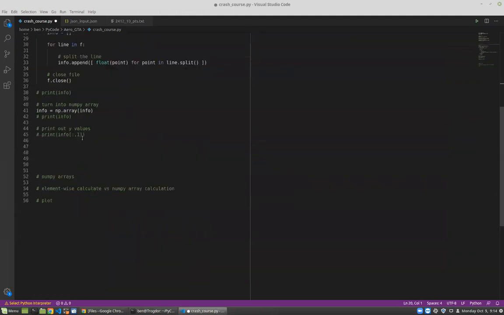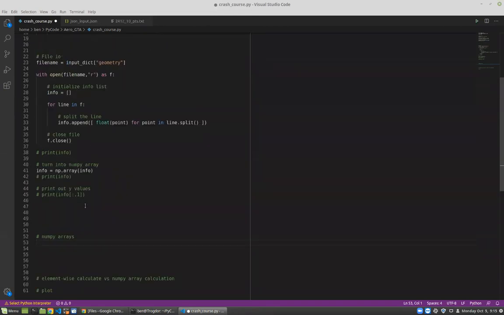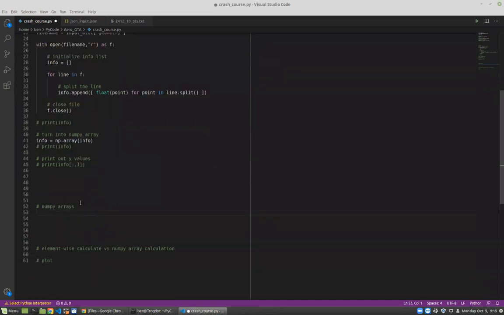Okay, so now that that's done, there's a couple other things I wanted to talk about with Numpy arrays before I move on to plotting. With Numpy arrays, you can initialize them. I'm trying to remember the name of the array, info. We can determine the size of info.